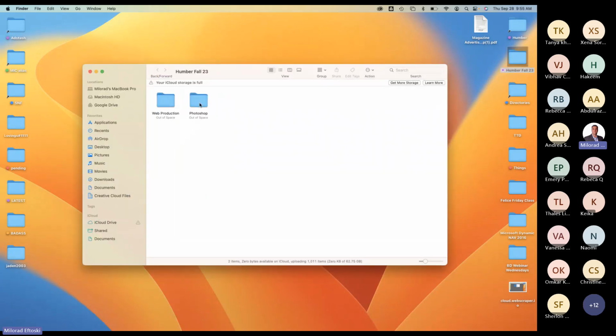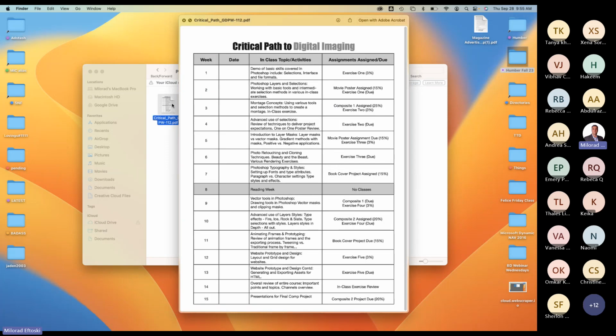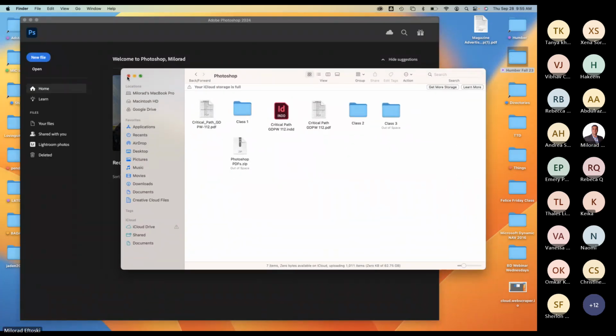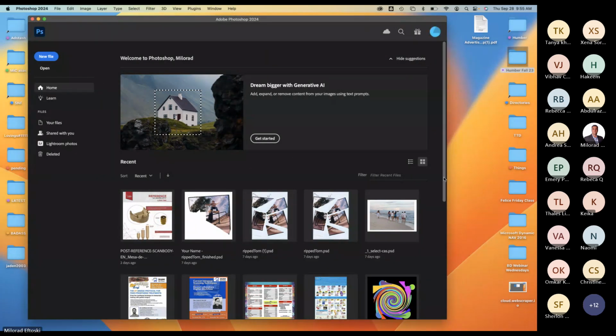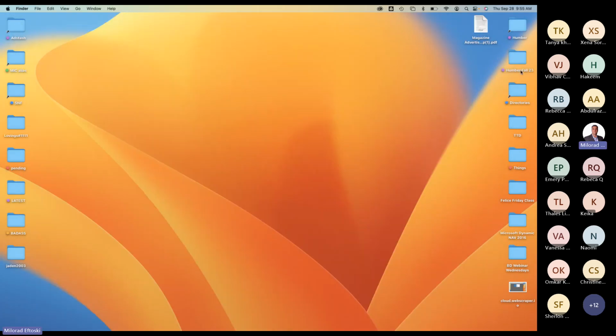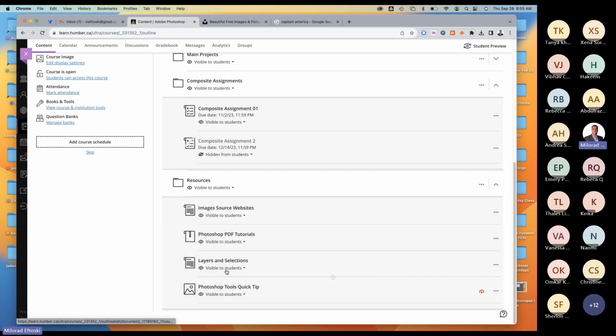I guess we left off with our file. As I mentioned earlier, make sure this is downloaded, layers and selections.